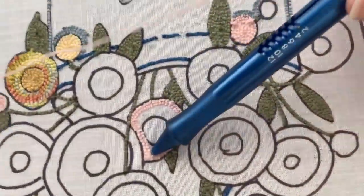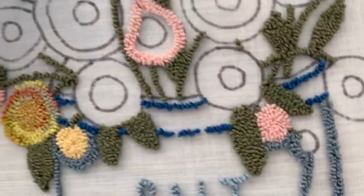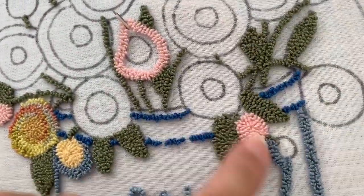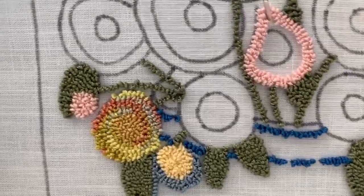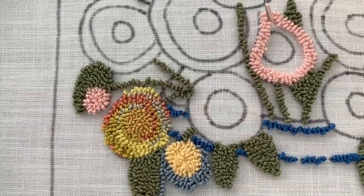So let's flip this over again. So I did, in 20 minutes, I did that, and I did that, and I'll get a good start done on that one. Isn't that pretty?